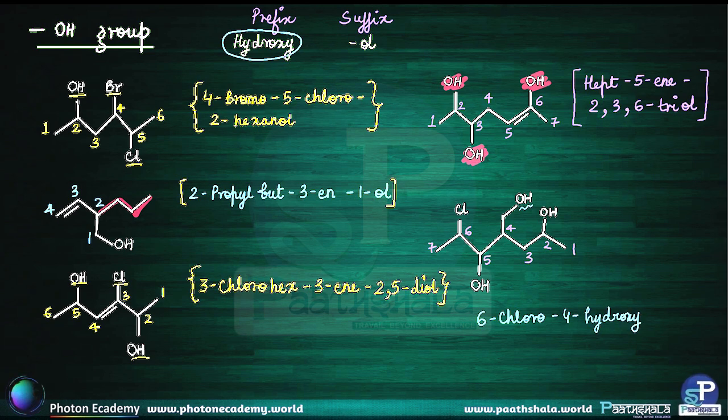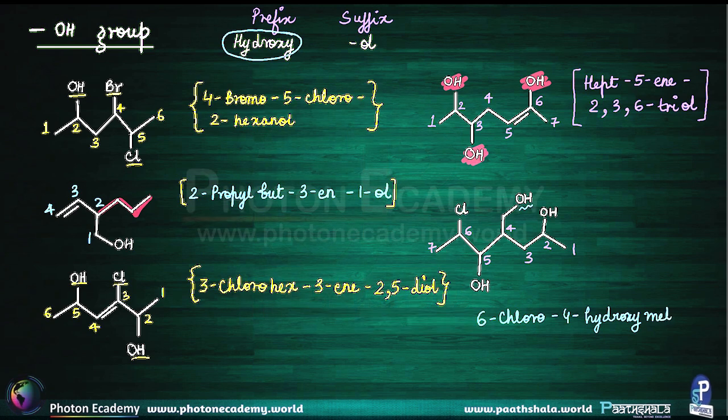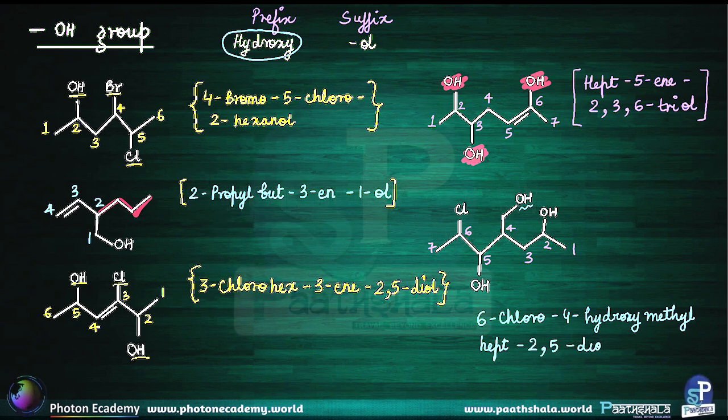So a new addition to the use of hydroxy, 4-hydroxymethyl. Then we have the principal chain, that is hep, consisting of 7 carbon members. And at 2 and 5, we have the appearance of diol. Alright. So this is the IUPAC name of this particular compound. So for the fifth one, we have this naming done.